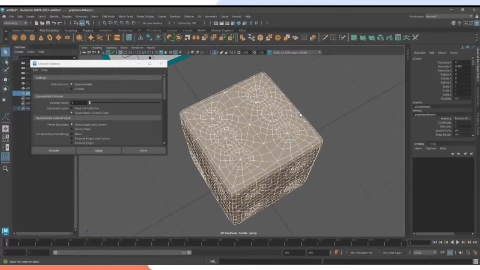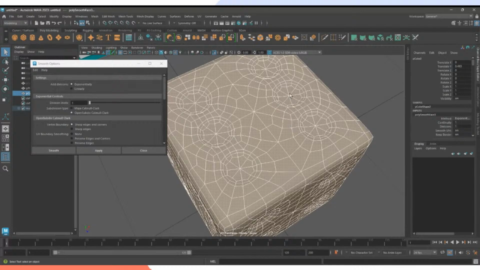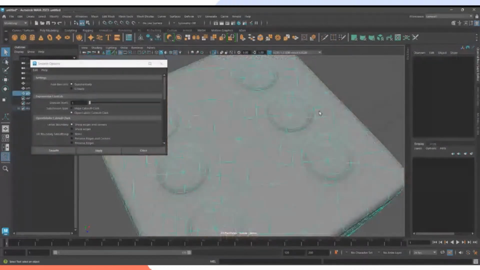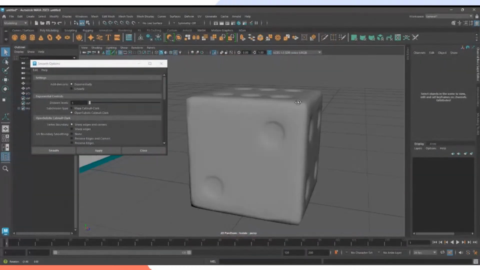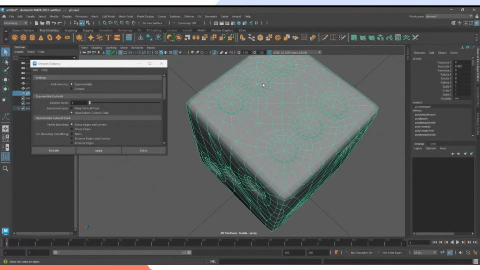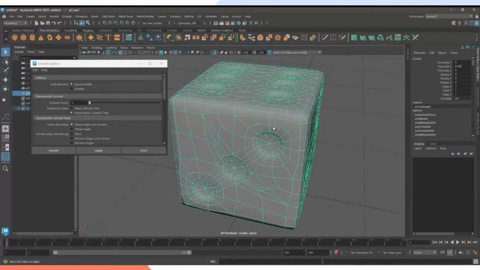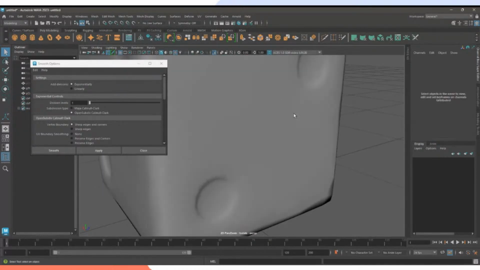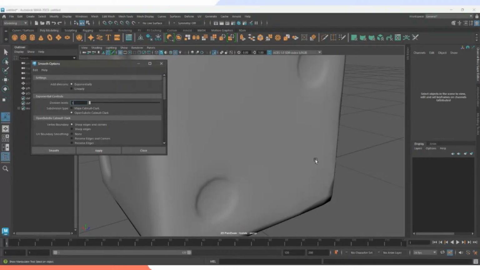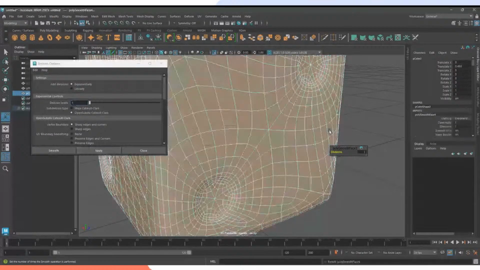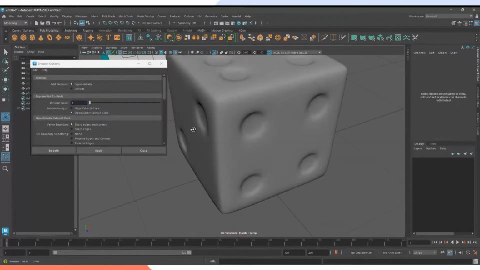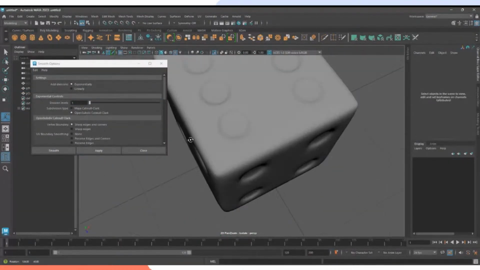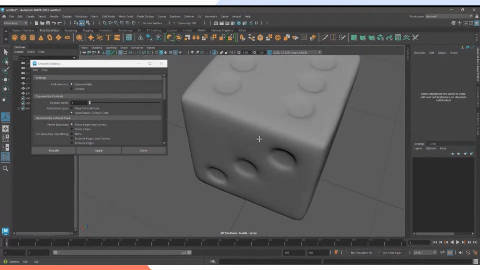We got ourselves a dice, and all of these actually have interior quads, which is good. But this is not enough though. It feels weird. It feels a bit cartoonish. So we're just gonna apply one more time for smoothing it. Boom. Double the smooth. We got ourselves a very nice dice.